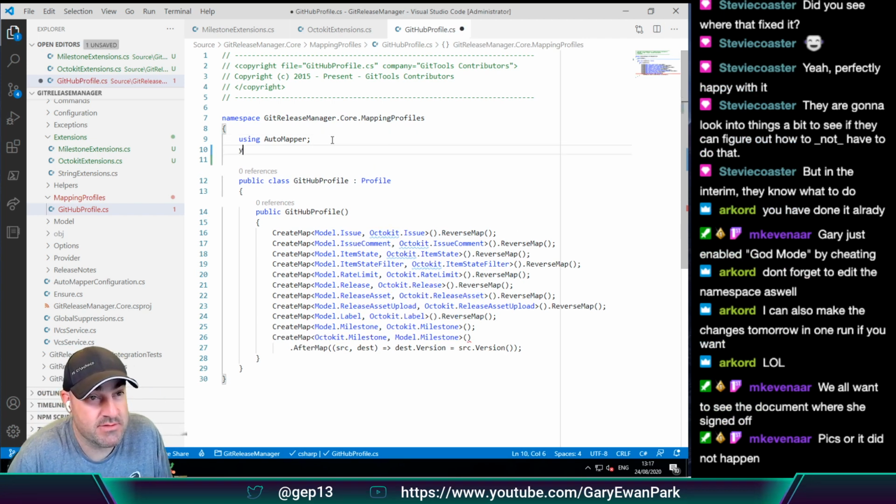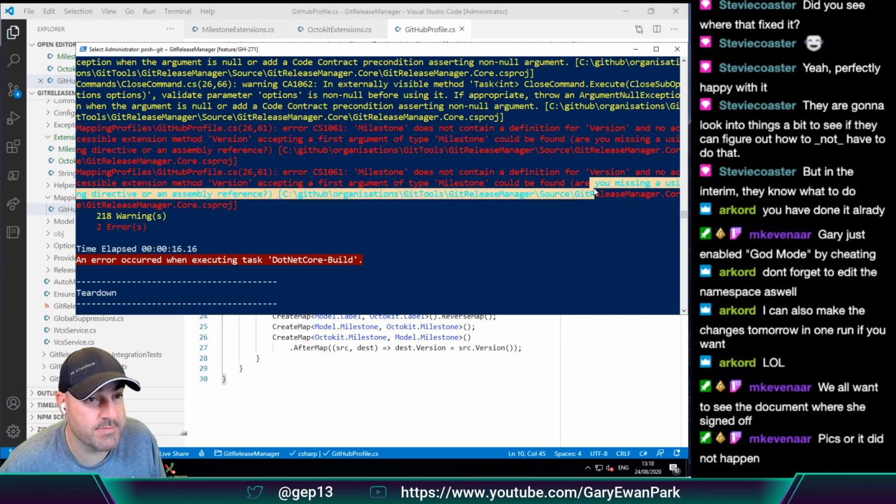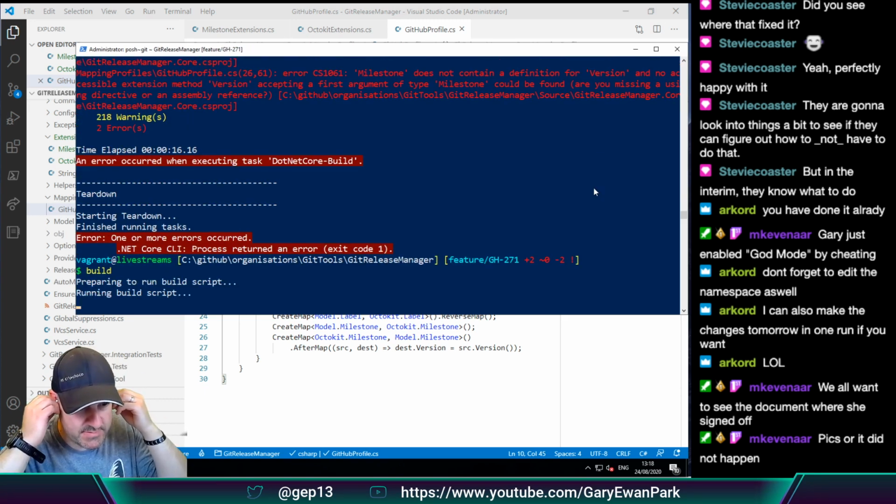No, not really. Using GitReleaseManager.core.extensions is what I want in there. And looking at the other one, maybe that was the only one. Let's try the build again.